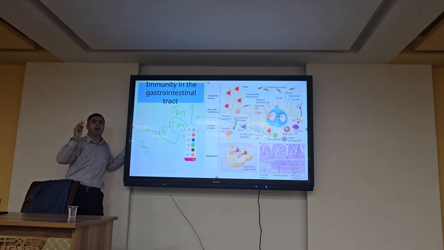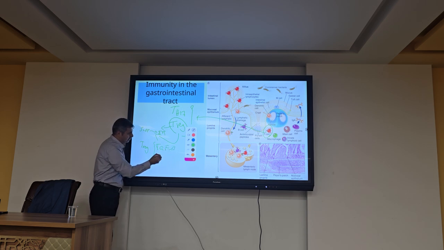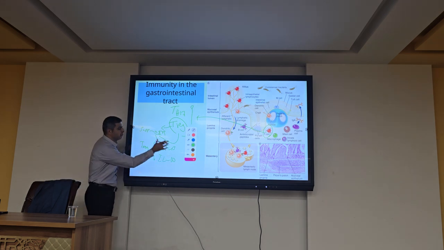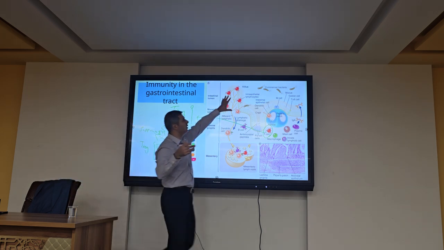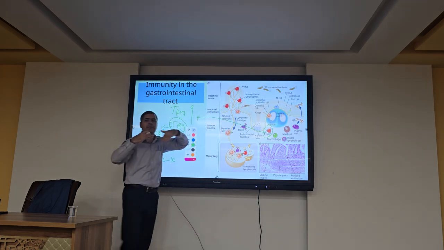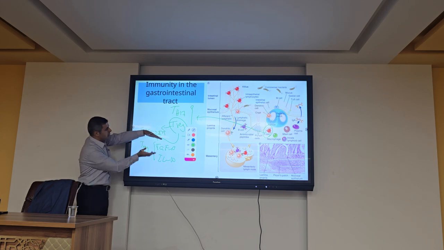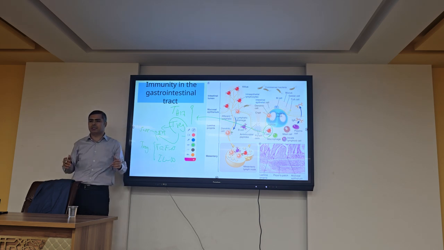By production of cytokines: TGF beta, yes, and IL-10, the suppressor cytokines of the body. Regulatory T cells will produce them normally whenever there is no need for inflammation. Whenever we have only commensal or normal flora here, there is no need for an immune response, no need for inflammation. So T regulatory cells will produce TGF beta and IL-10 in order to suppress other cells.